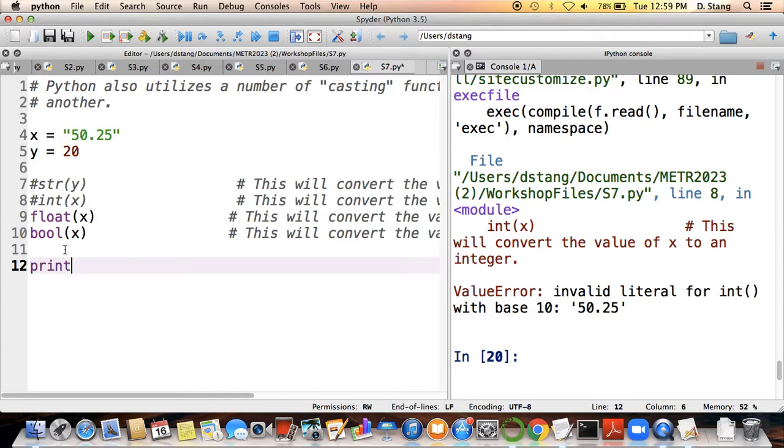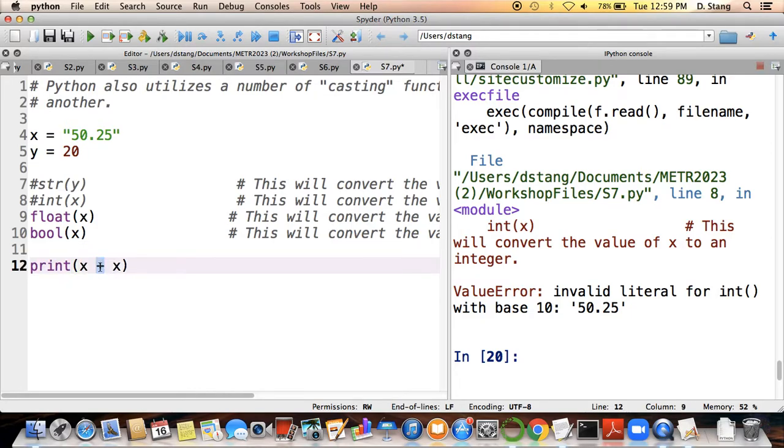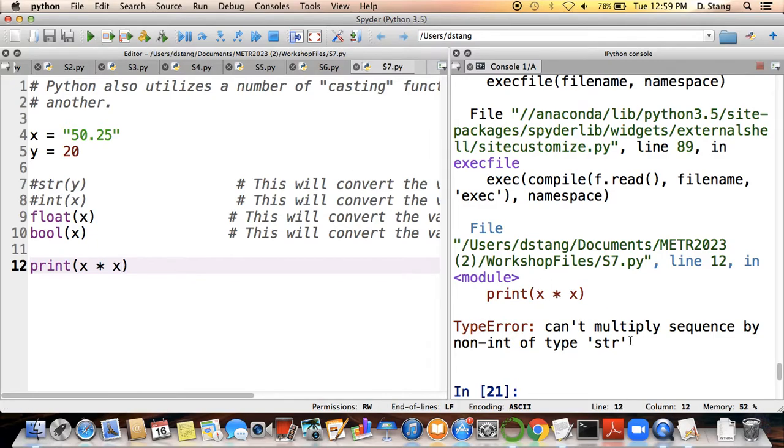And if I want to, I can print out the value of x plus x. If those are in fact numbers, then we should get something that's, well, actually let me demonstrate how we can tell the difference between a textual item and a numerical item. So if I were to try this right now, you can see: can't multiply sequence of non-int of type string, which is basically a way of telling you that you tried to multiply two textual items together, or you basically did the computer's equivalent of multiplying the word hello by the word world, which I don't know what that is either, so we're not even going to worry about that.